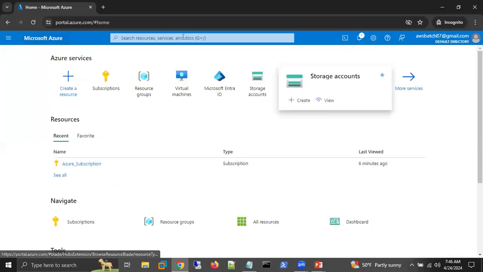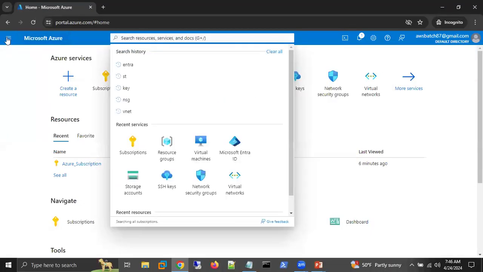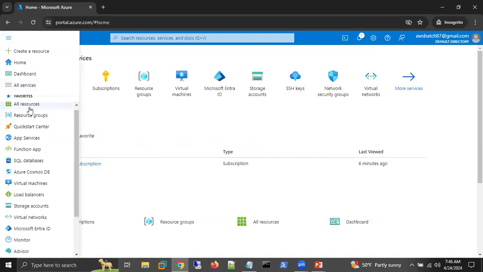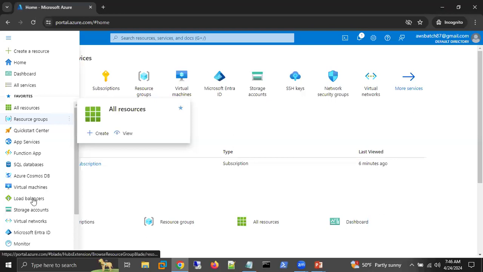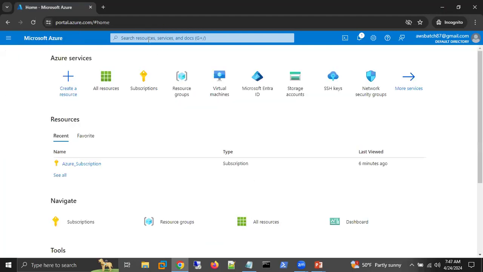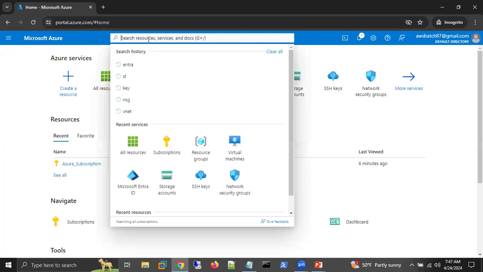Marketplace. So here I can go to the left side, where I'm getting the details. The favorite services are shown here. I can click on All resources, and there I can see all the resources we have created. Or to go to Marketplace, here we can search.